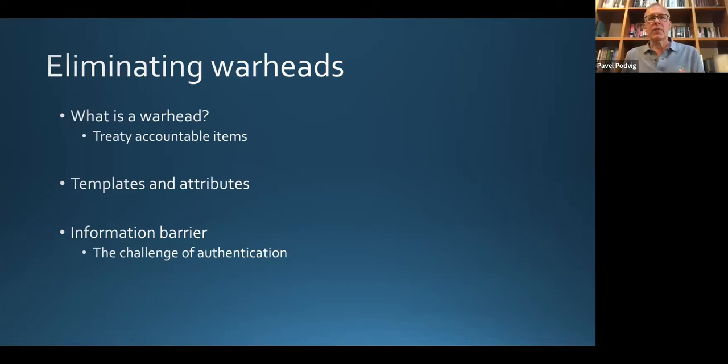Of course, the warheads are supposed to be secret and sensitive, so you're not allowed to actually see them or measure them. So people came up with these elaborate ideas of templates, attributes, information barriers, but again, in my view, this all could be circumvented relatively easily. For example, just a simple thing. Imagine that you agreed that both sides have only, I don't know, 500 warheads.